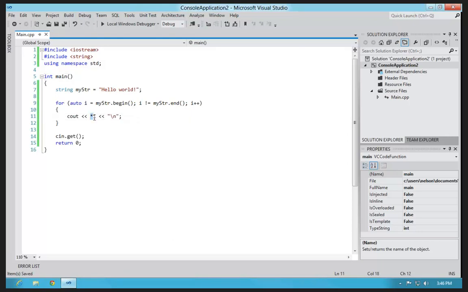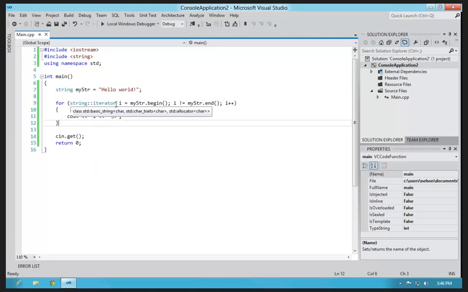now this syntax right here, don't worry about it. This isn't an actual pointer dereferencing. This is a specially overloaded operator for what's called an iterator. An iterator object allows us to walk through all of the items inside of a collection. Now we know that meister is a collection because it supports the begin and end methods. This actually expands out into string iterator i, but I'm using the auto here because it looks nicer.